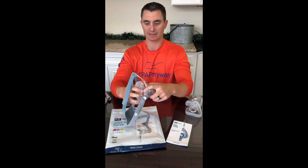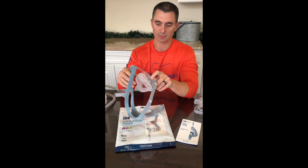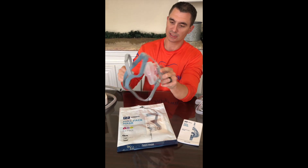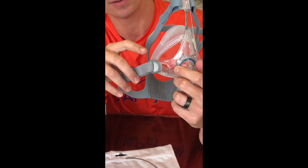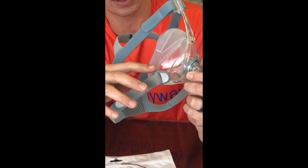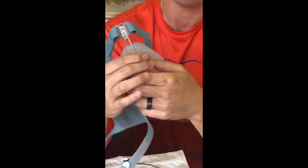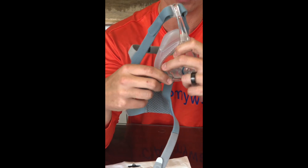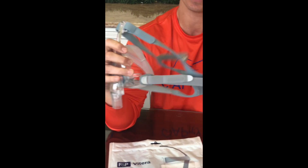Another really cool feature is the simplicity of the cushion. It literally just snaps right in and out — there's no special thing to do, no special attachments or releases or anything; it just simply pops in and out very easily. Additionally, the headgear clips are a little bit different than on the Simplest, and they're a lot simpler. To take it on and off, you really just push down on the little tab and it pops right off easily. No magnets on here — they decided not to move forward with that on this particular mask, and they just clip on the exact same way the predecessor did.